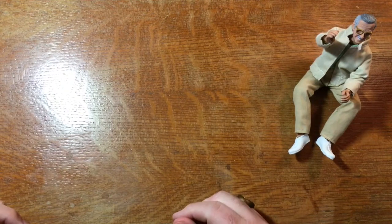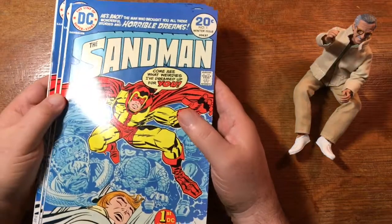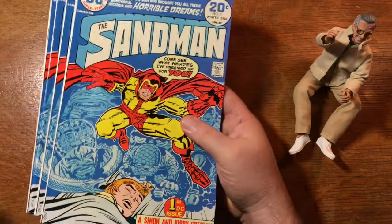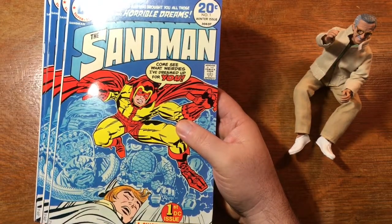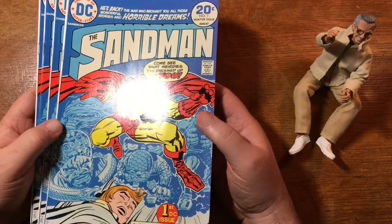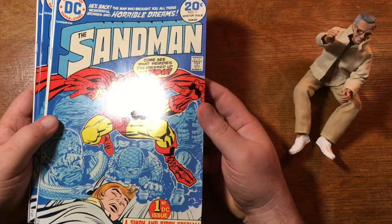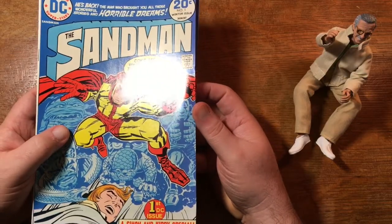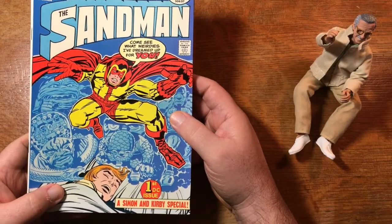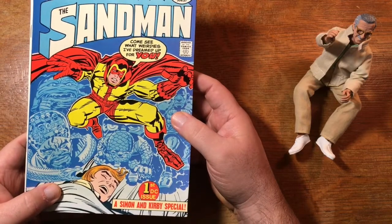We won't sell these all at once — we'll parcel them out, one a day or one a week or whatever. Boy golly, if you want a Sandman number one, we've got one for you. And those probably never even made the newsstand — they look in that good a condition. I don't think some collector bought ten or twelve issues of Sandman. This is probably like a warehouse find — books that never even got distributed, which probably helps to explain why Sandman only lasted five issues. That was pretty common of the era, the waning days of the newsstand era before comic book stores and the direct market was invented.